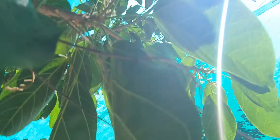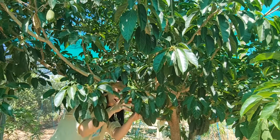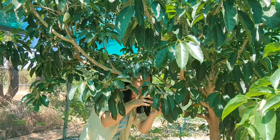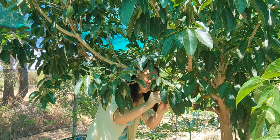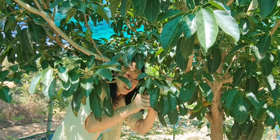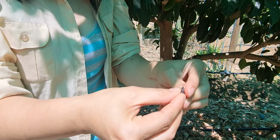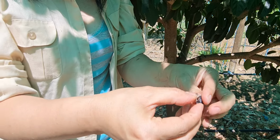It actually belongs to the hibiscus family, and what you eat is the black seed inside the pod. So let me grab a seed and see if I can. Are you going to eat it raw? Yeah, why not? Apparently if you roast them it will taste better, and remove the skin here. Oh, it looks like a lotus seed actually. So you just peel off the skin and then you eat the inside. Oh my God, this is so weird.